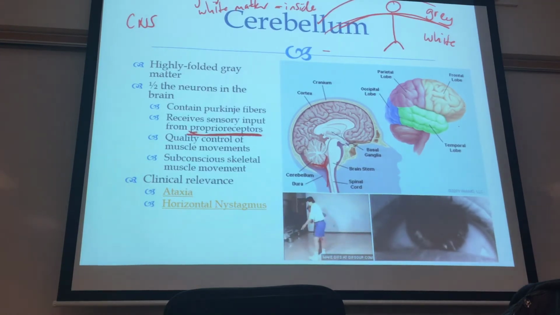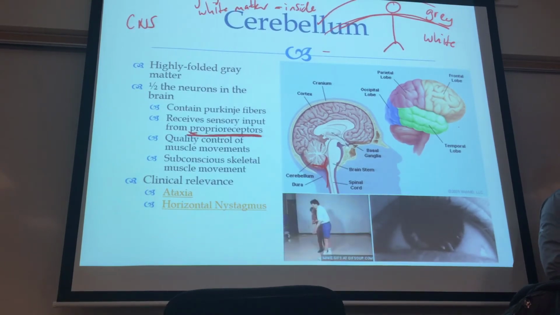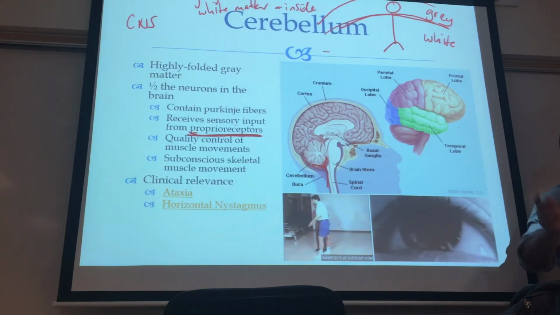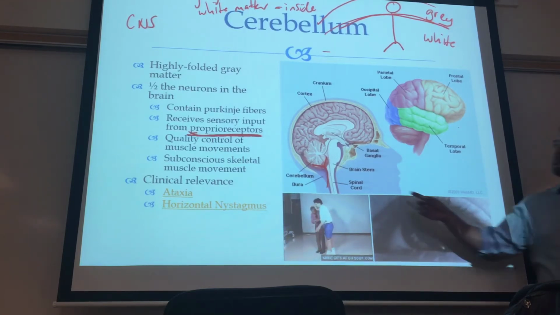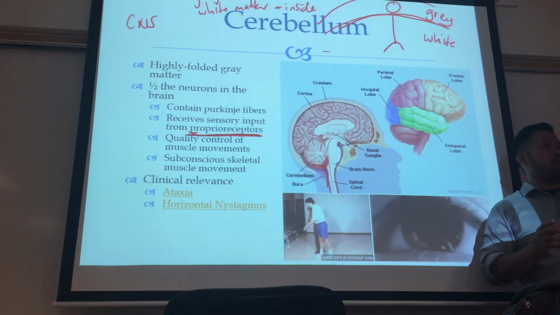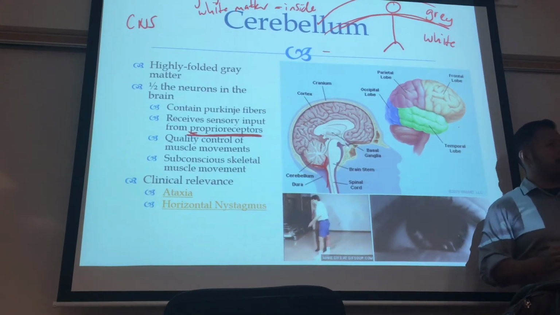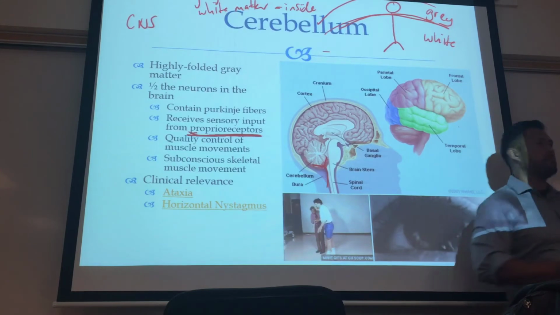To give you a good example of what takes place in this quality control, think about when I scan the room. If I'm looking from one side to the next, my intended movement is to look from left to right. And what actually is supposed to happen with the brain's program is sort of a movement like this. It's not actually smooth. What the cerebellum does is correct that jagged movement as I'm scanning from left to right to make my eyes move in a smooth pattern.